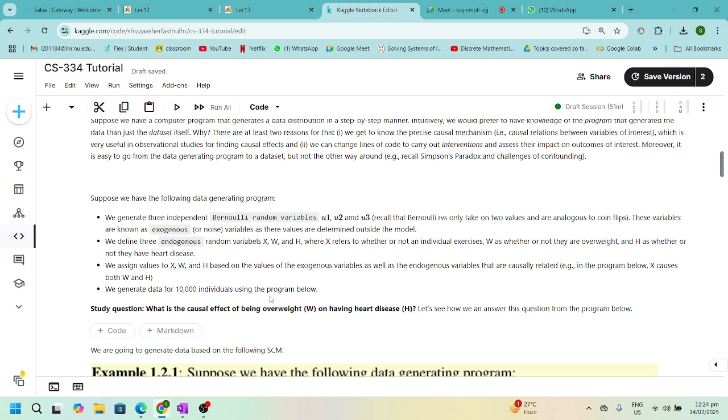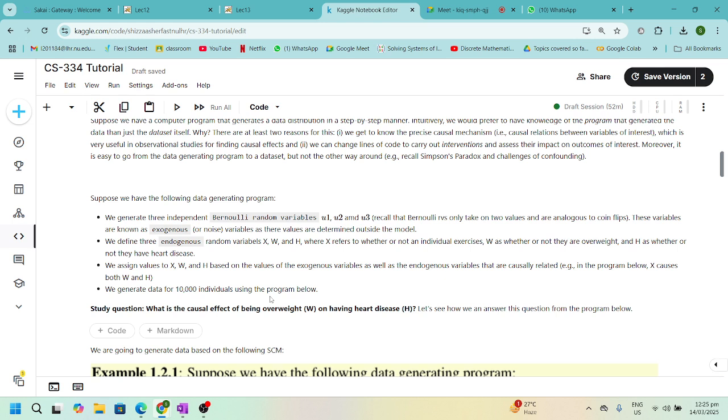We can algorithmically calculate these as well. We can use these to map onto other variables. These are called exogenous variables, or noise for that matter. The reason for that is that these are outside the scope of your model. For instance, suppose you were trying to determine the impact of smoking on cancer, and then you have another confounding variable, another covariate, which is exercise, or you have another covariate which is age. These are all the variables, the covariates, the treatment variable, and the outcome variable. All of these are a part of your model.